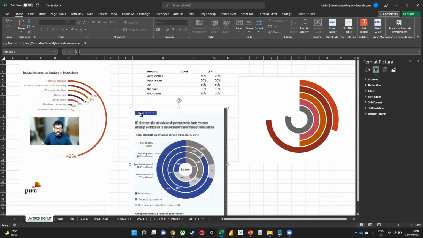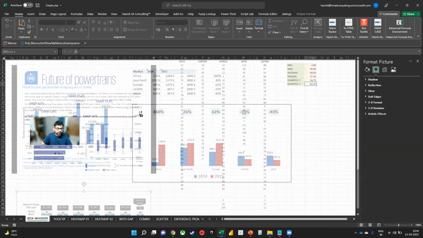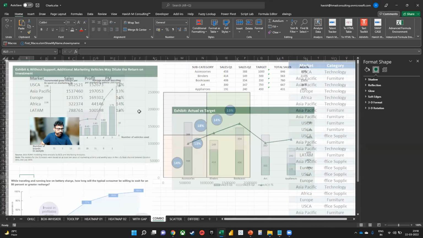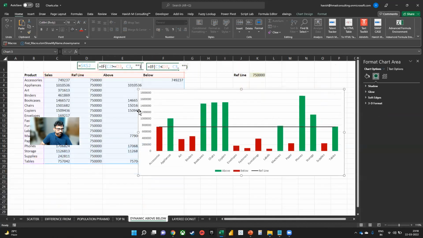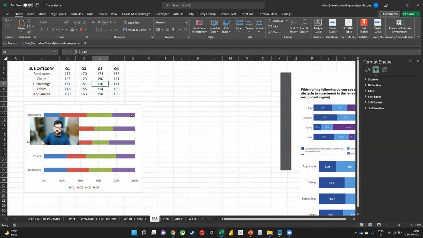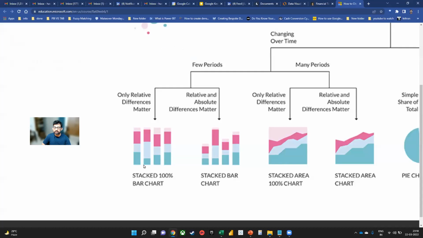Like in the chart that we just created, which is, where did it go? Hold on. Okay, this one. So if you look at the chart we created, are we interested in the actual number? Are we interested to know the top selling product? No, I'm more interested in the relative difference. So if you notice here, that is where a 100% chart is better.